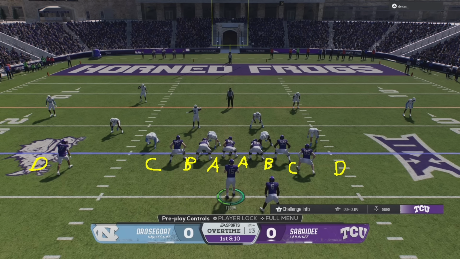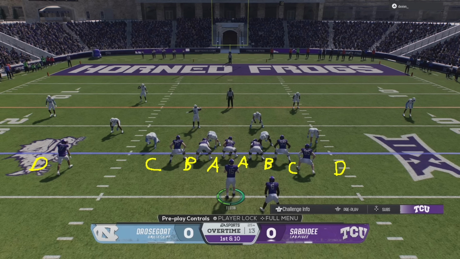Inside zone is a downhill run with the flexibility to run into any of these gaps, depending on how the defensive line reacts to the run. This is achieved by using a zone blocking scheme by the linemen. They are not responsible for a man necessarily like they would in a gap scheme run like power or counter. Instead, they are supposed to be blocking zones play side. They do this by using a covered versus uncovered rule.